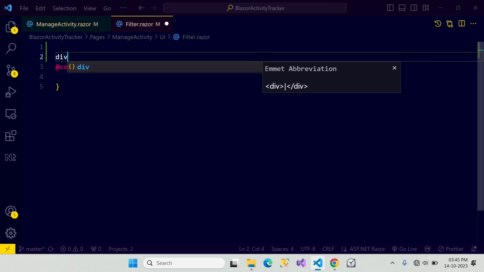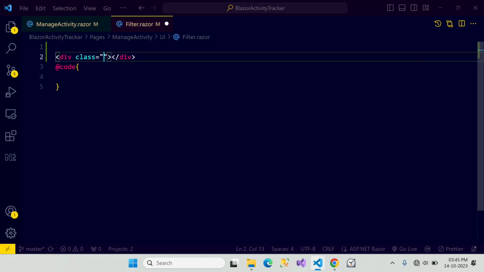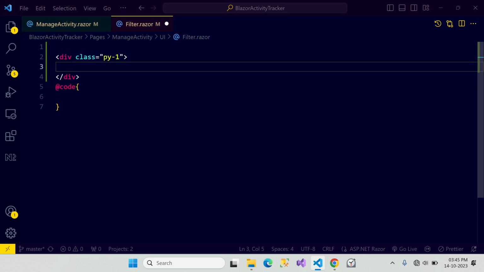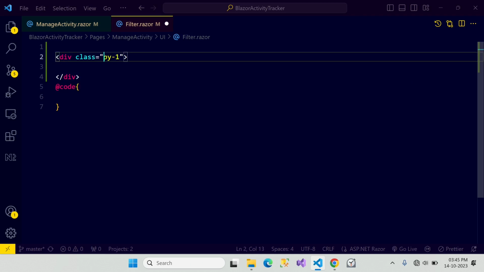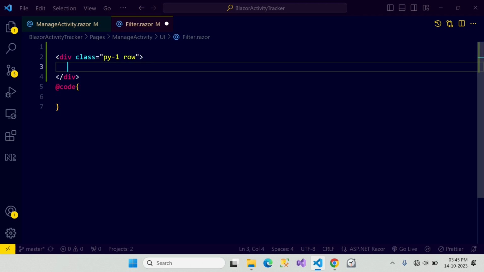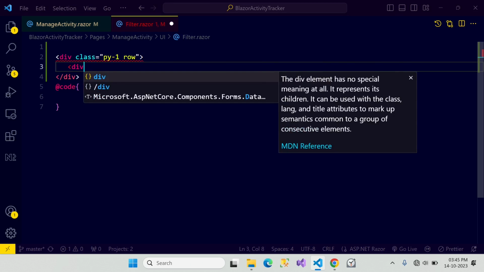Now we will define our filter here. So I'm gonna type here div class equals to, let's say, py1. I just want a little bit of padding from top and bottom. That's it. And here I am going to define a row. Here we will define two columns.